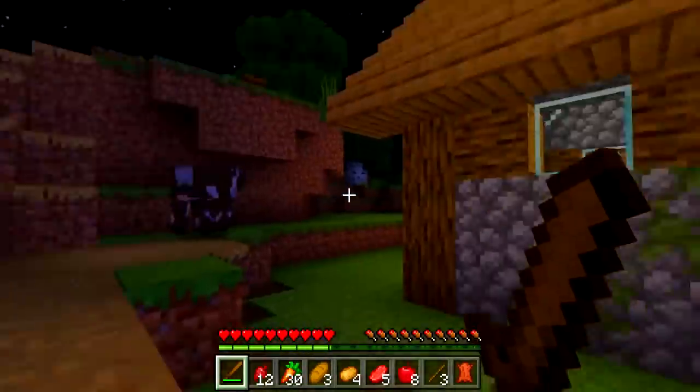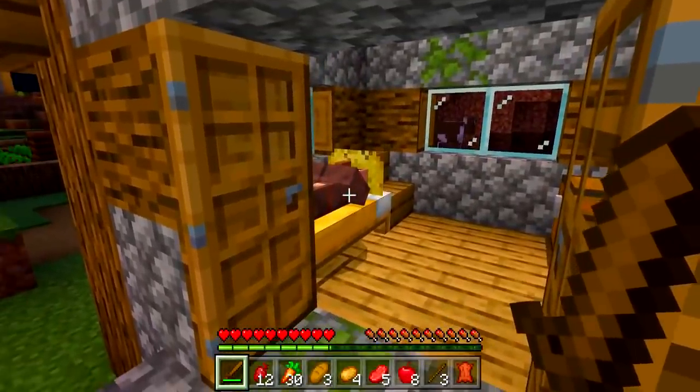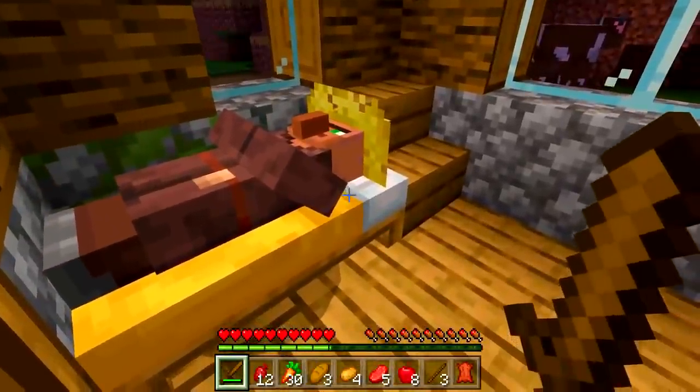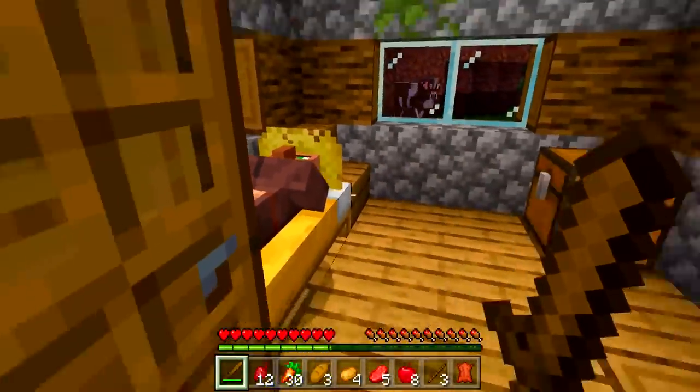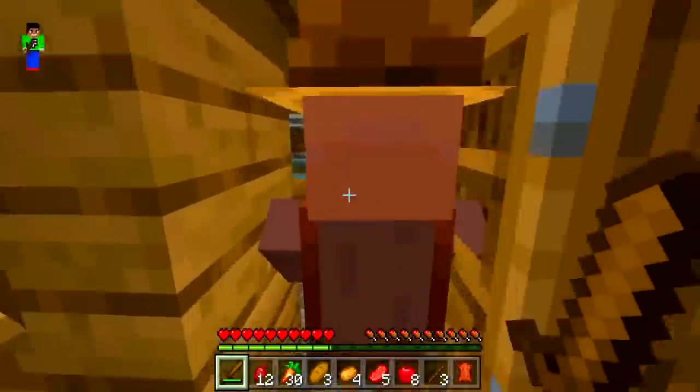I might go to sleep. You know what? Where's that bed that I saw before? I might go to sleep. Okay. Well, villager, this is my bed. Actually, it's your bed. You know what? You sleep in there. I'm gonna go maybe in here.